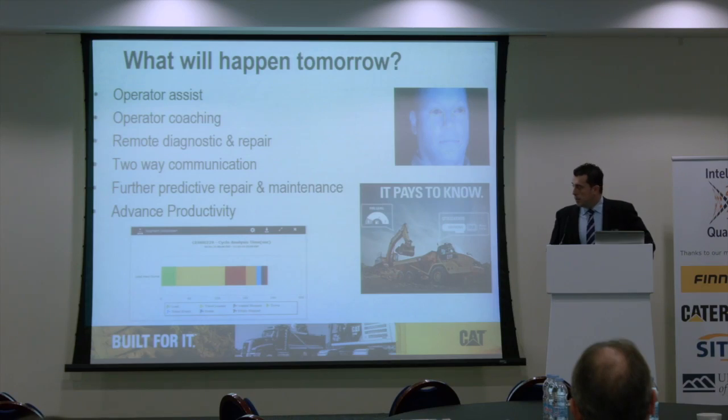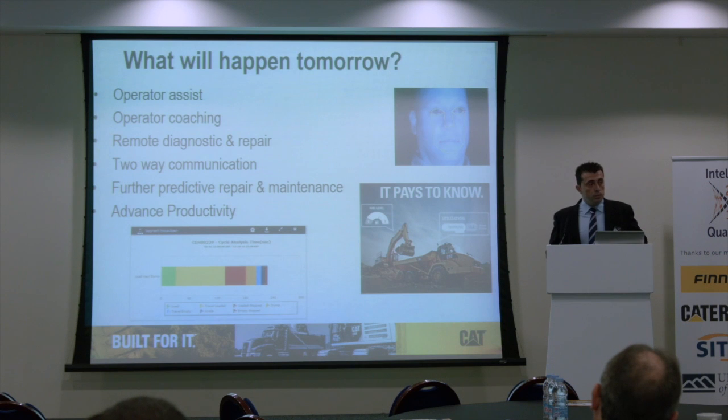I would also like to mention that we have aggressive plans to provide you better tools in the productivity space. We're going to launch quickly a tool called Advanced Productivity, which will provide what Finning is providing right now with their solution, but for customers who want to do it themselves. You will have the capability to go to the detail level. If you have a wheel loader, you can determine how much time you were spending on the face, how much distance you were traveling loaded, or how much distance you were traveling empty, which also helps you determine where your inefficiencies are.